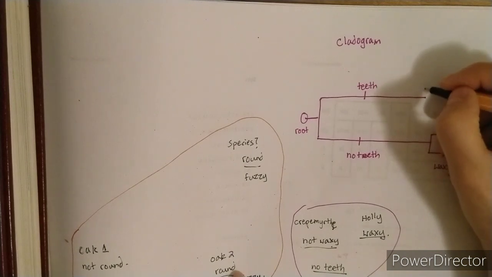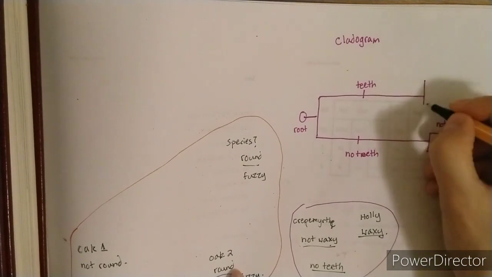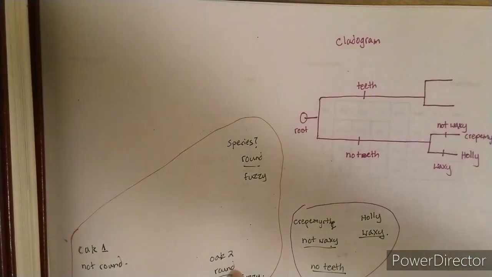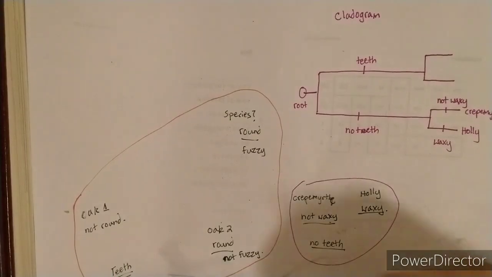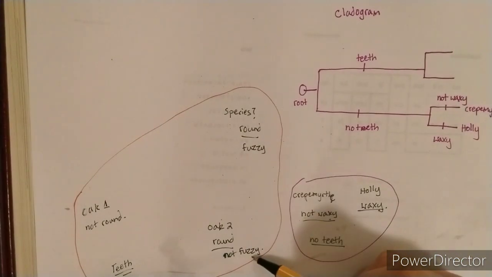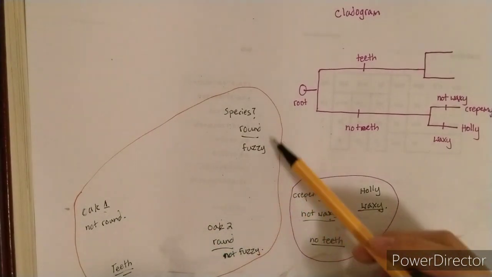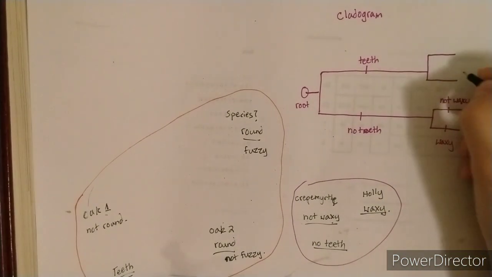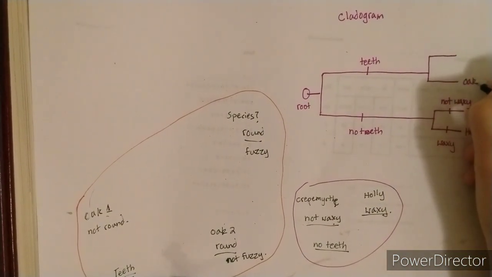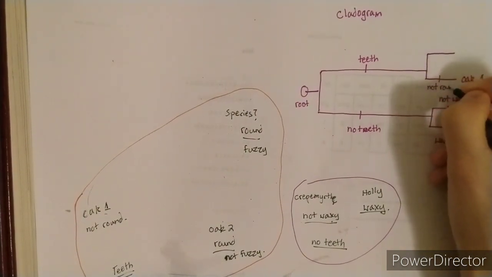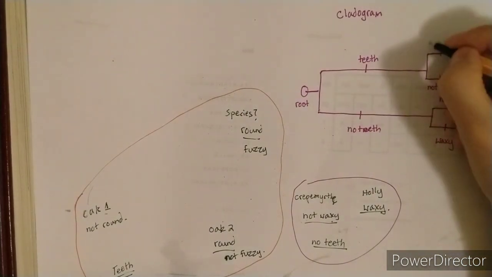We're now going to go into the other ones, the ones with teeth. If I remember, I had 3 here. So let's take a look at their characteristics. I had characterized them based on being not round or round, and then fuzzy or not fuzzy. The main differentiating characteristic for the first round would be round versus not round. Sorry, that was an unintentional pun. And so that's going to leave oak number 1 by himself, because oak number 1 was not round, whereas my other 2 are round.